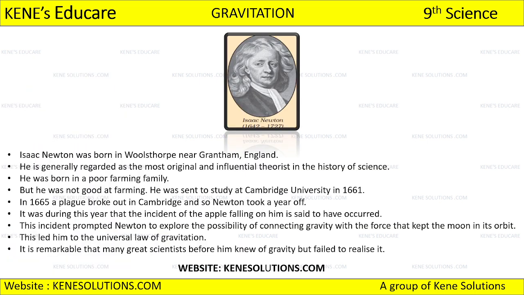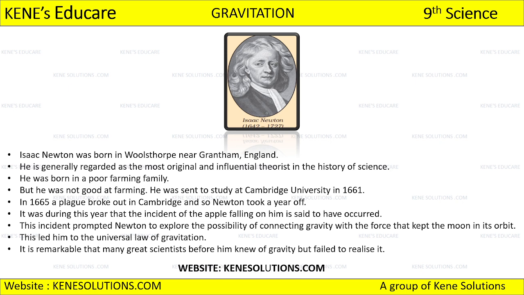After this, we discussed short information on Sir Isaac Newton, who exactly he was and what he was doing, right? He was born in a poor farming family, but he was not good at farming. Earlier there used to be a tradition where the son did the same thing that the father did. His family were all doing farming, but Isaac Newton didn't have much interest in farming and he was not good at it either.